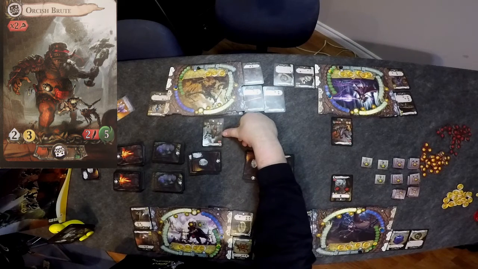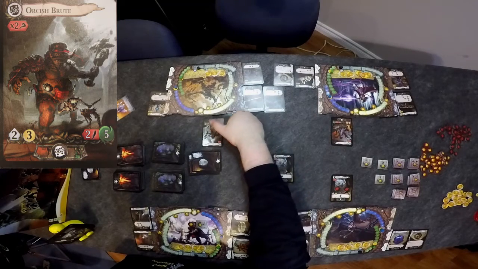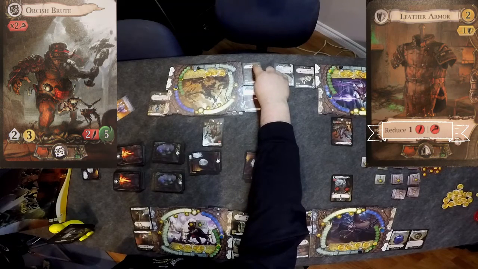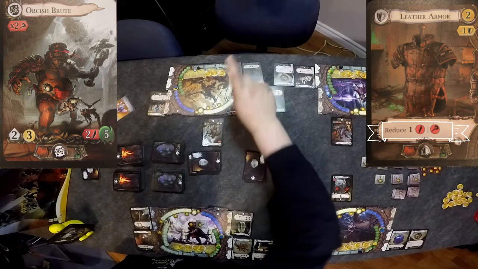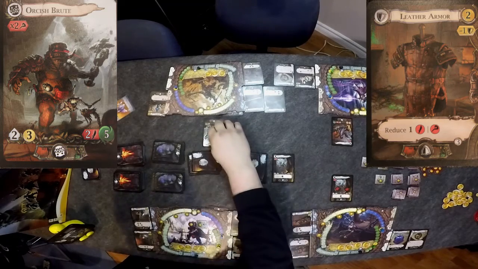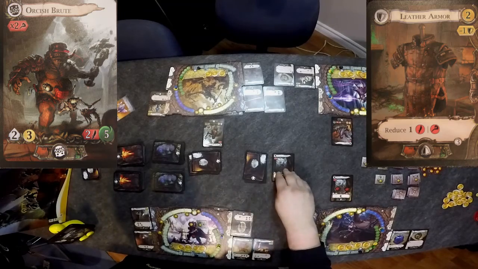This guy is only going to be able to do 1 damage to me because there's no chaos, there's no additional charge, and my armor still at least protects me from magic or from melee for at least 1. So that means he can only hit me for 1. So I'm better to stick with this guy rather than pass it back to this fighter and take this one.